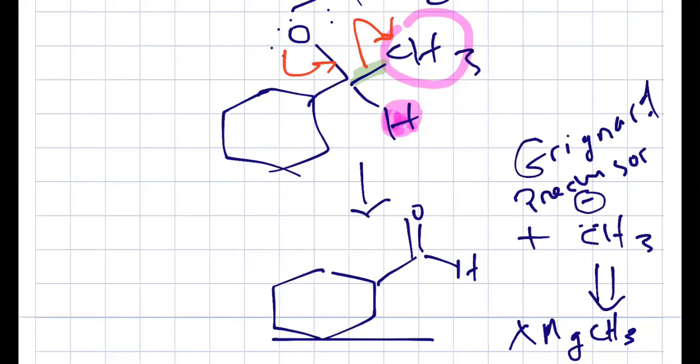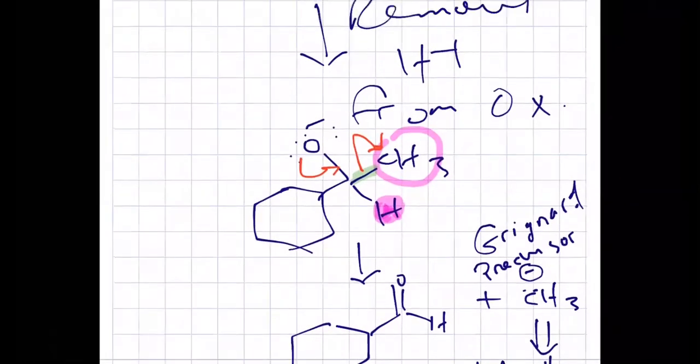So could I do that a different way? Because you see, you got two groups you can kick off, right? Because you could also kick that ring off. Yeah, I can do that too. So we're going to work some examples. I don't want to do it here because I don't want to confuse you, but we're going to work some examples that ask you to show two ways that you could synthesize an alcohol or something like that. All right, so let's do that.